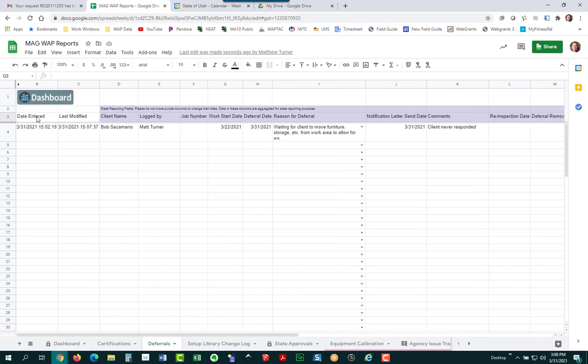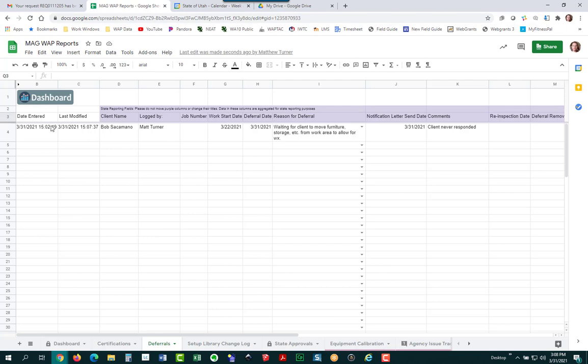The other thing I wanted to point out is columns A, B, and C have some data that I use so that it'll aggregate that report properly. Actually, column A is for that. Column B and C is really for you guys. Just a trail of breadcrumbs for you. If it helps to see when you entered it and when it was last modified, these fields just automatically do that.